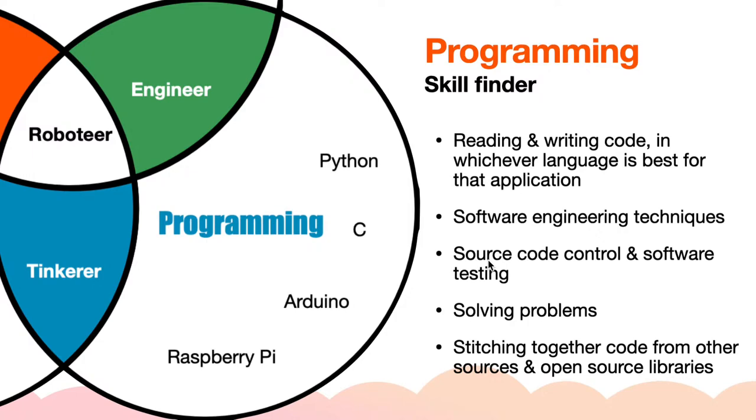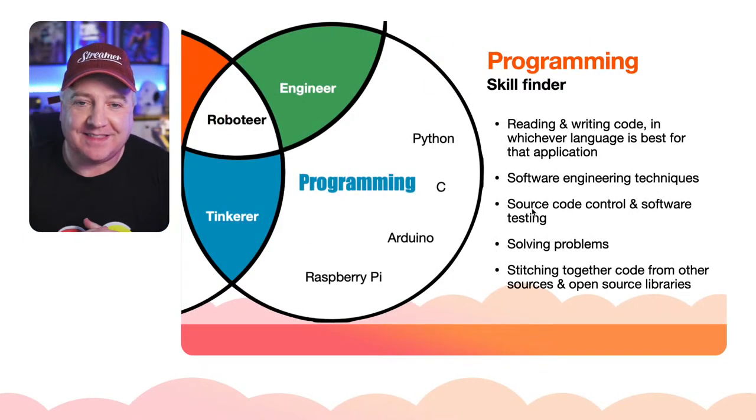So one of the final skills I would say for programming is finding other people's code on the internet, bringing it into your project and making the whole thing stitch together and just work properly. That isn't always straightforward. And I spend most of my time trying to figure out and hack other people's code to get it to work for me. So that's one of the skills there.